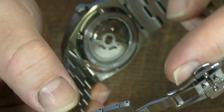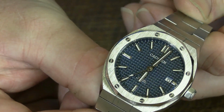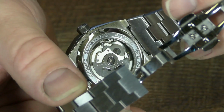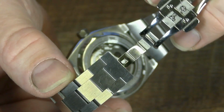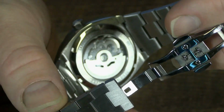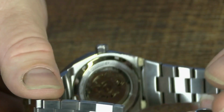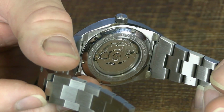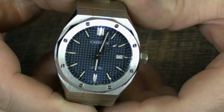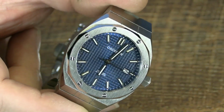I've got a lot of light coming in here right now, but when I pass through dark areas, the lume on the front actually does pretty well. I'm not going to do a lume test, but the movement, from what I've read, is a Seiko NH35A back there. It's a pretty good looking movement, and it's pretty reliable. I was reading online that it has very good accuracy, and I've been trying to keep time with it. I don't have a measuring device yet to time these things, but it has been keeping very good time, and that's why I wear a watch in the first place. Not only is this watch special to me, but I do keep time with it.